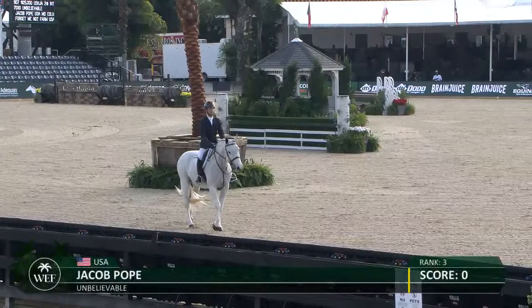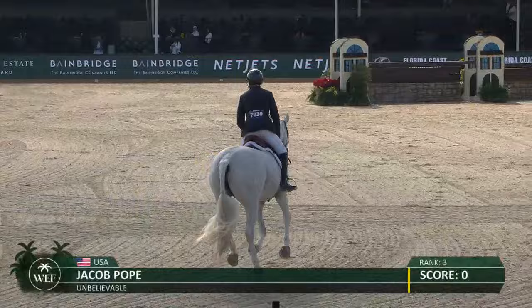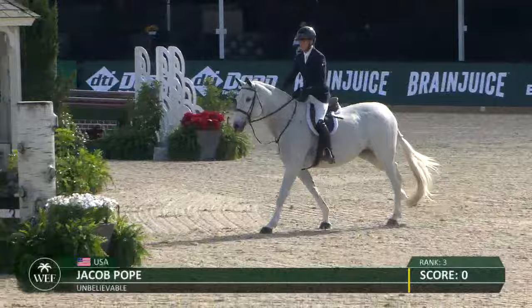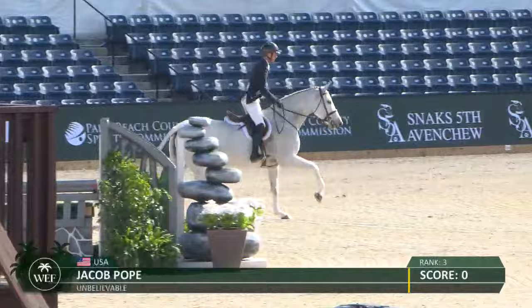This is another top derby horse. Probably one of the best jumpers I've seen in classes like this. This horse is very scopey and can put on quite a show, jump in very perfect style, very high and round. Jacob's won a few derbies on this horse. I believe he's gotten some ribbons at the derby finals. Beautiful jumper. Jacob's such a good rider. And here's a rider that is competing internationally. Yes, pursuing both the jumpers and the hunters. Beautiful.